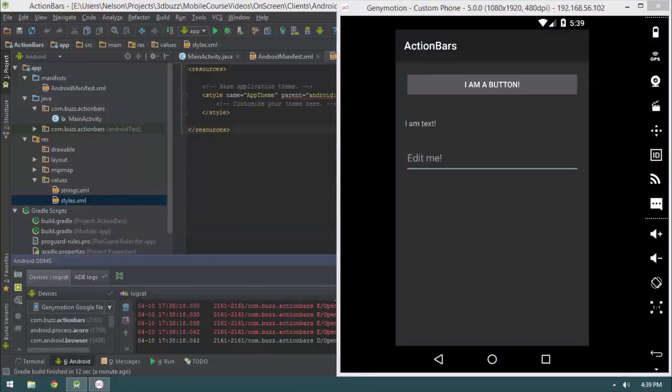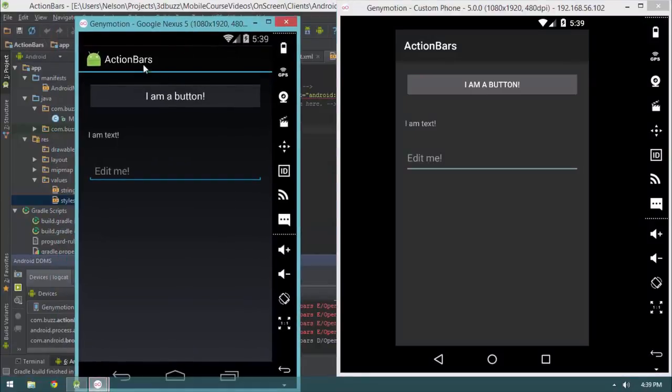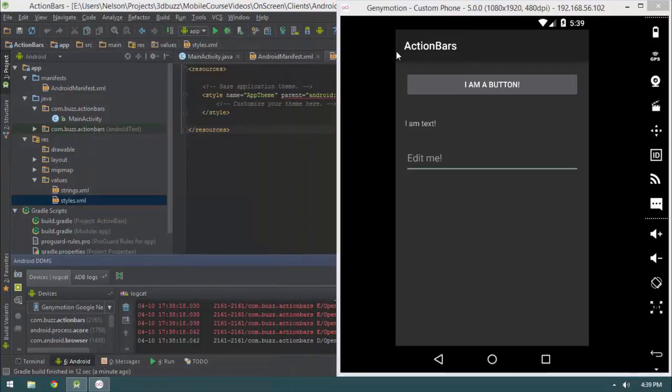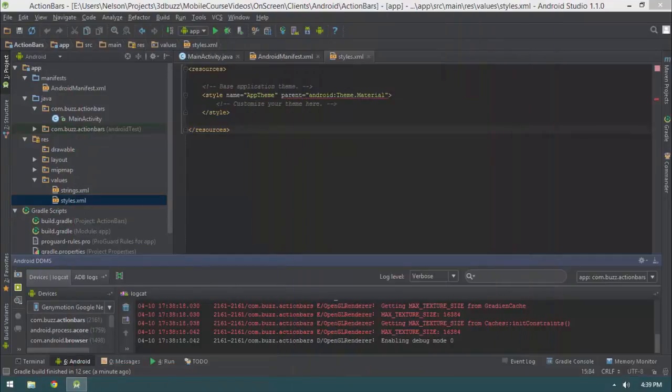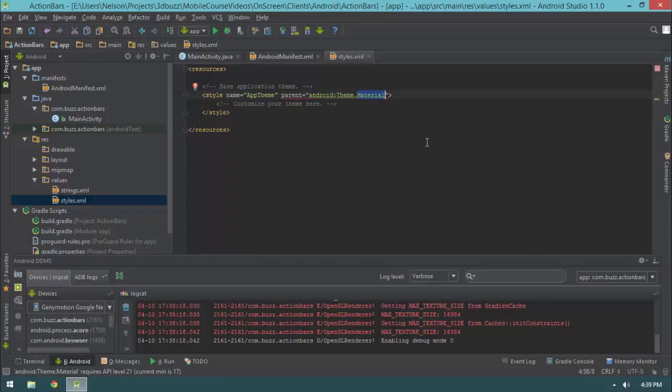Also, by the way, this is using the native action bars. This is not using the support action bars. However, that's typically not what you would want to do, because we have Holo working on one and material working on the other. To get rid of this little lint warning, you could do this.